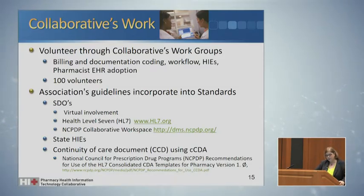We also do work with the standards development organizations. In the United States there are three: Health Level Seven (HL7), NCPDP — the National Council for Prescription Drug Programs, which oversees pharmacy standards — and X12, which handles billing standards for medical billing. This is how I got involved in this work. When I was a pharmacist, I questioned how systems were working, and if I didn't like it, I worked with my vendor to get it changed. All of these organizations have virtual task groups — you can go in and listen to calls, get involved in standards work, and really learn how pharmacy fits into the overall health IT infrastructure. HL7 is even international, so international participants can get involved.